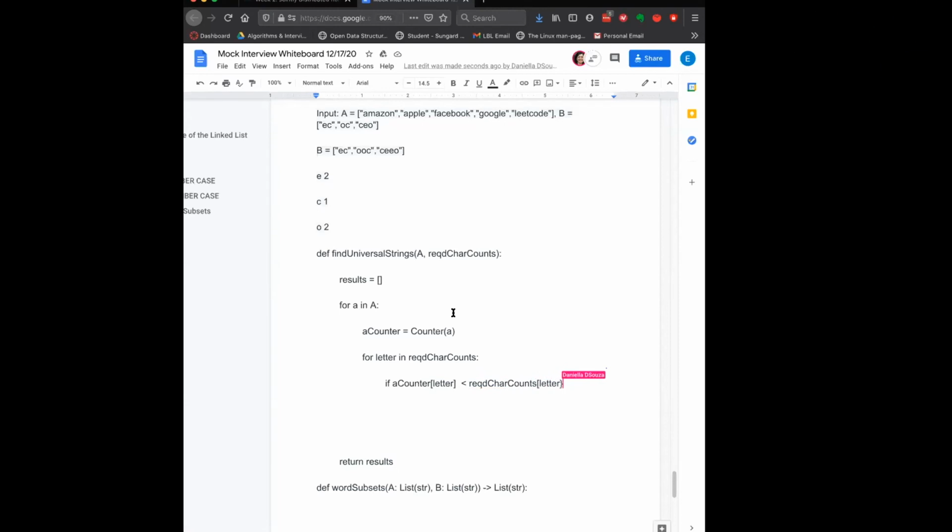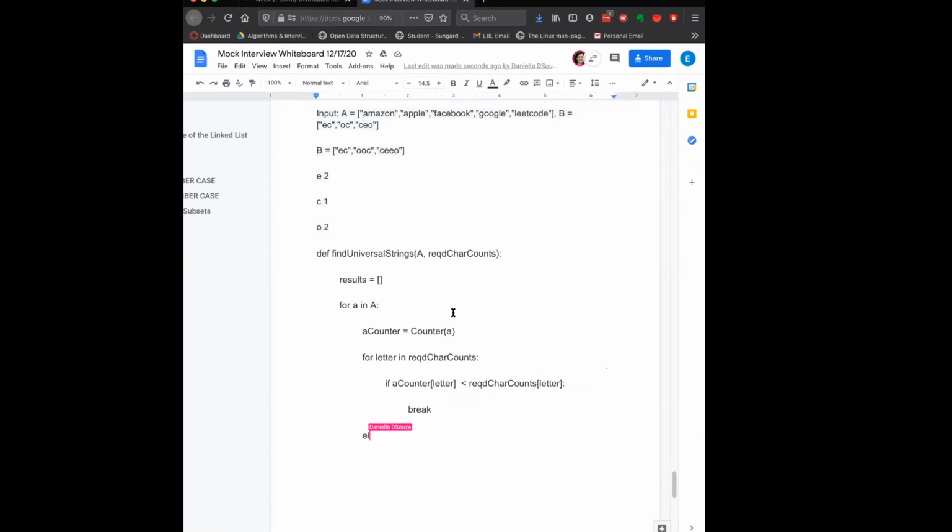So for Amazon, this will actually be 0 here for this letter E, okay? And so in that case, we don't want to proceed further because this string is not going to be universal. So we just break out of this loop.